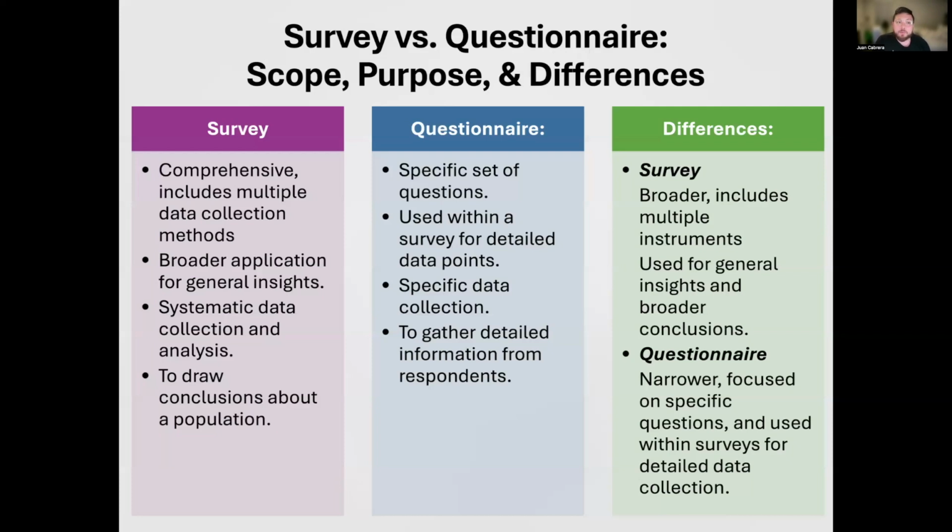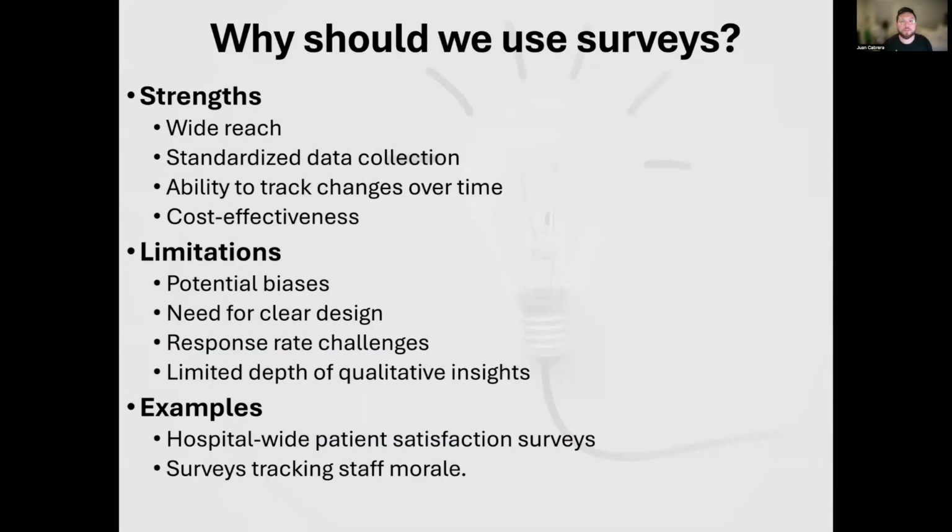Let's look at another example. Suppose you want to understand the work environment for nurses in a hospital. A survey might be used to collect general feedback about job satisfaction, work-life balance, and workplace culture. Within this survey, a questionnaire might focus specifically on job satisfaction, asking detailed questions about workload, support from management, and professional development opportunities. We also need to understand why we use surveys in the first place.